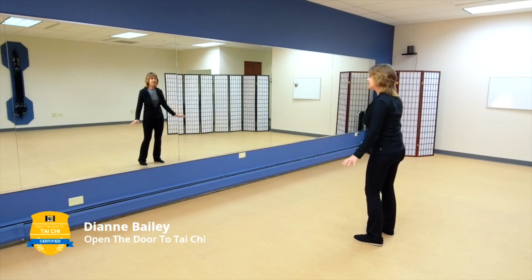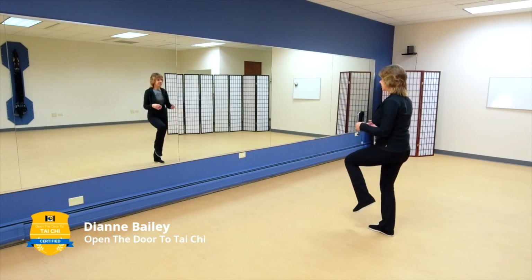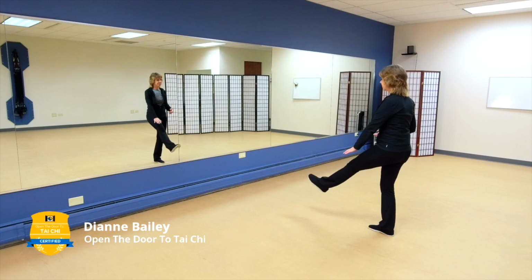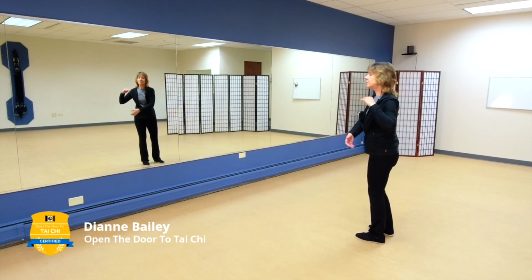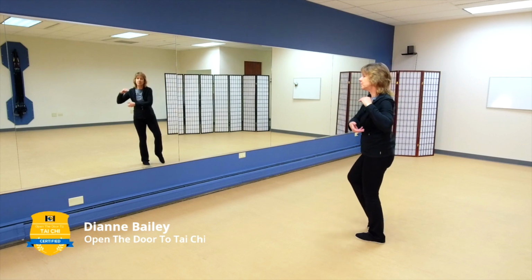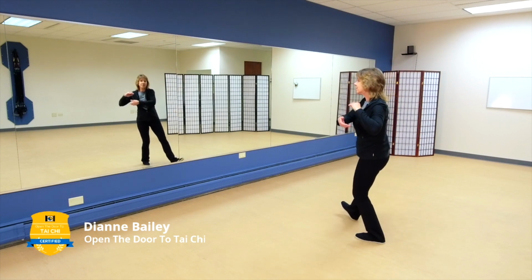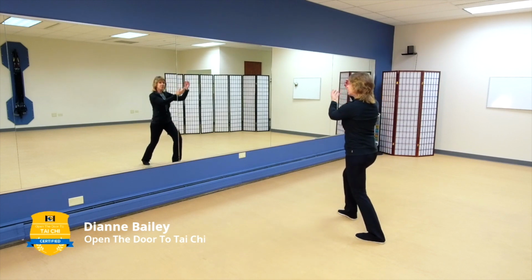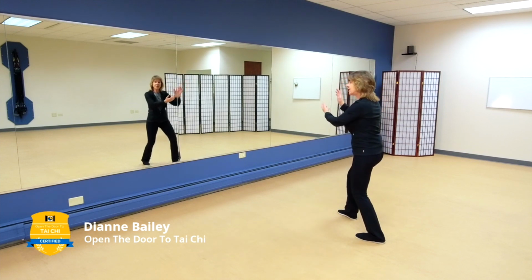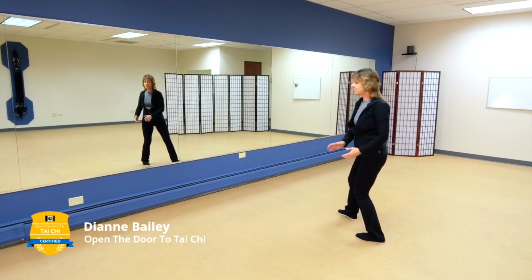And then kicking left. Now holding that ball to the left, we're going to do the ward off sequence. Stepping out on the diagonal, ward off. Grasp the bird's tail. Keep yourself relaxed, rolling back.